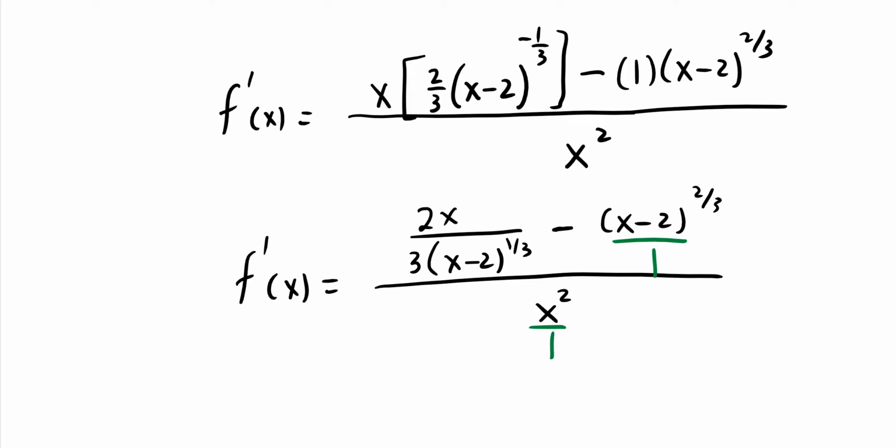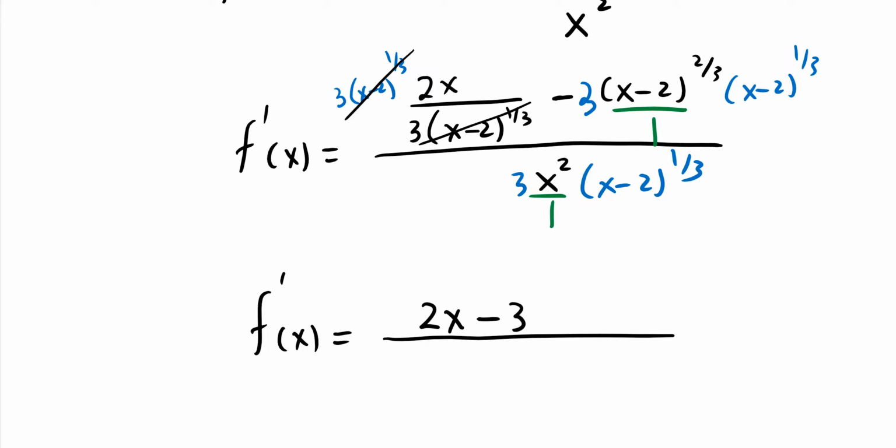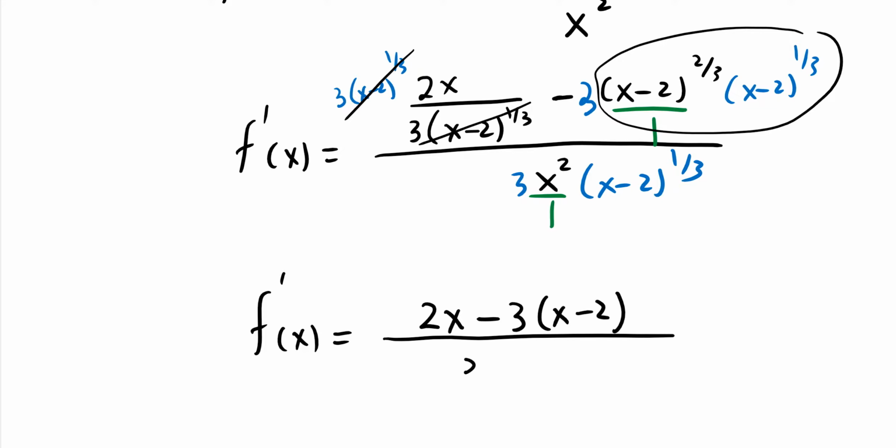denominator, which is 3 times x minus 2 to the 1/3. So we multiply here by 3 times x minus 2 to the 1/3. We do the same thing on each term. So the derivative here is, these cancel out. I get 2x minus 3. When I multiply these together, they have the same base, I add the exponents, the 2/3 and 1/3. 2/3 plus 1/3 is 1. So that gives me just x minus 2 to the first power. Denominator stays the same.